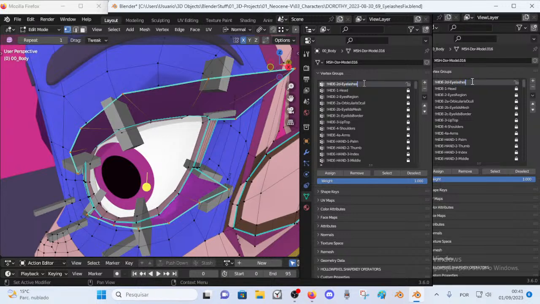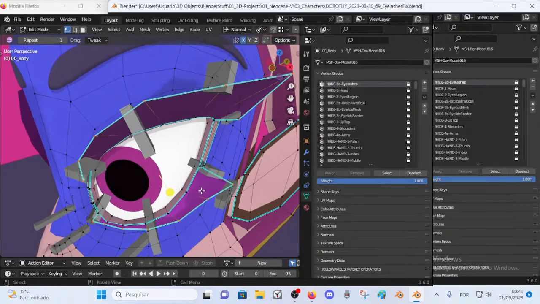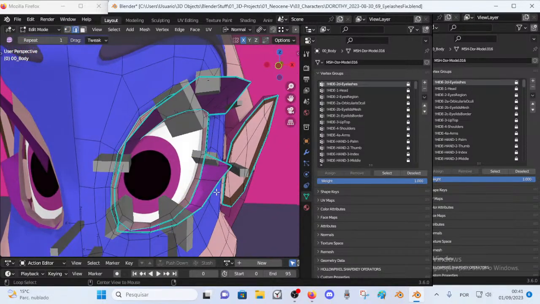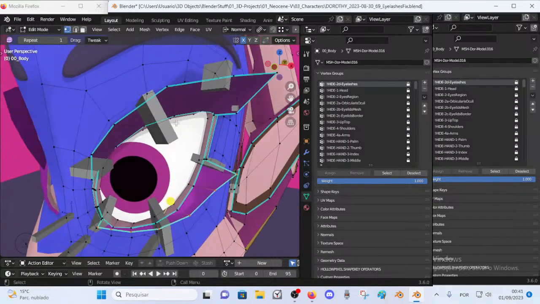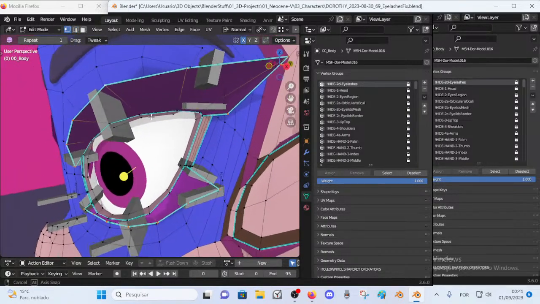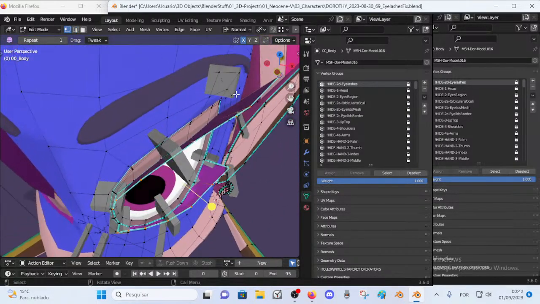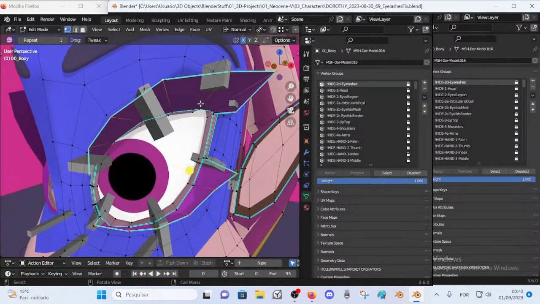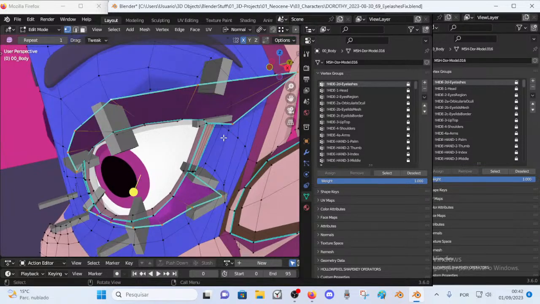Yes. Okay, and then let's lock. Let's see if the selection is right. Yes, so it just selects the external edge loop, and these are the only vertices that should receive weight painting from the eyelashes bones, deformed bones.